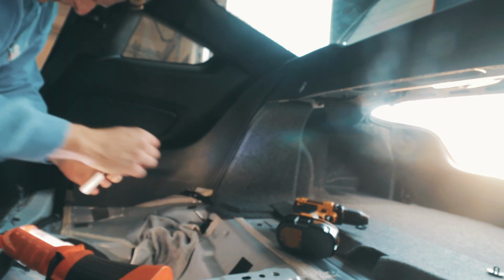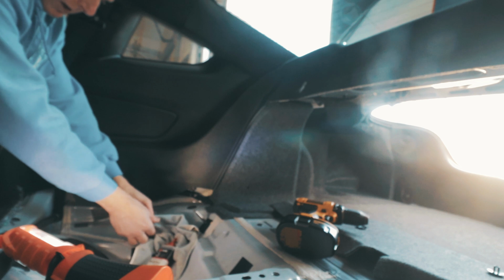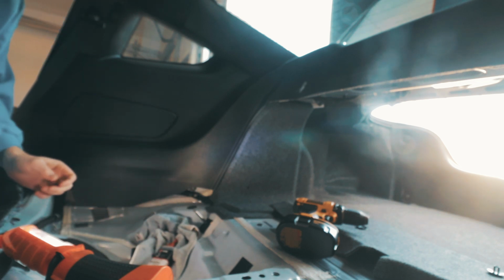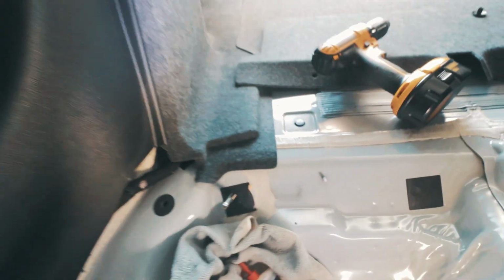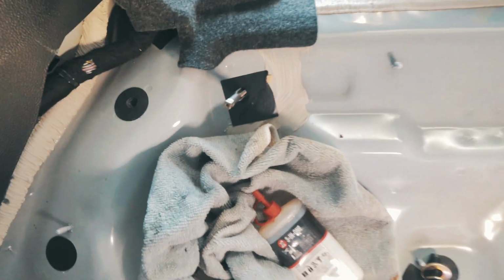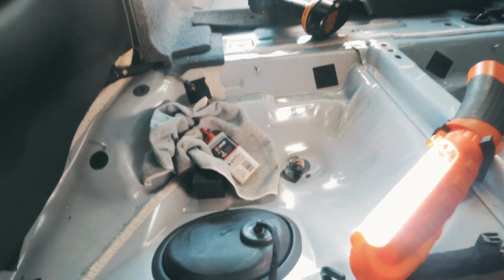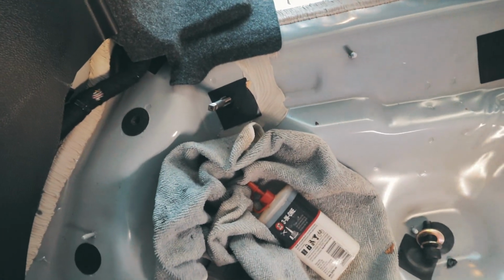We need the right tool, man. I think it works. Like the thread is starting, but we need the right tool. Okay, so the drill isn't really working for us, so I guess we got to go back and get the right handle to actually torque that thing in.